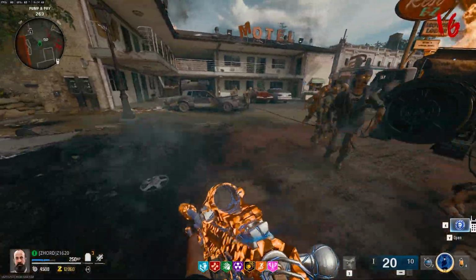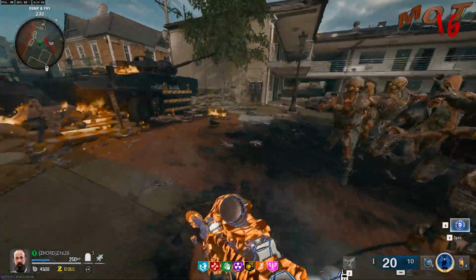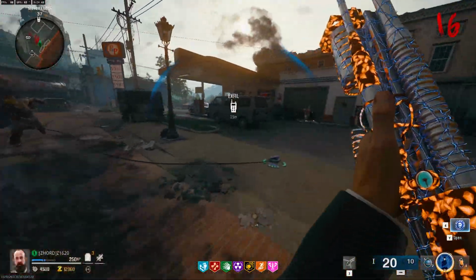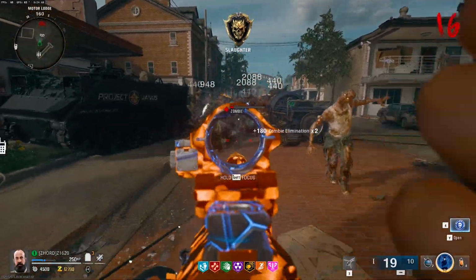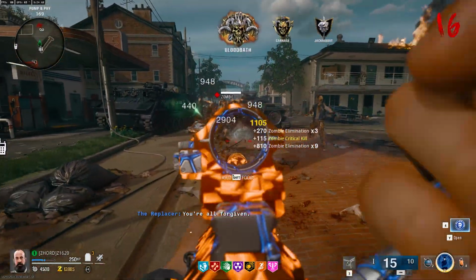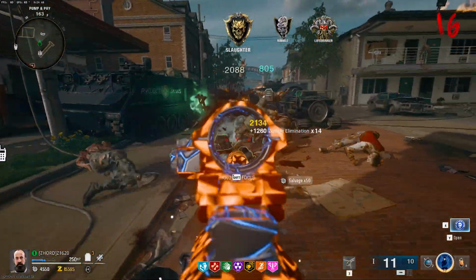Now at this point, seeing how it handled things inside of the church at round 10, being Pack-a-Punched with the explosive damage, I wanted to push through the rounds a little bit further. Here we are in round 16 now, and I grabbed just about every single zombie I could in round 16, and kind of went to town. Holy smokes, look at the damage. Just look at the damage.